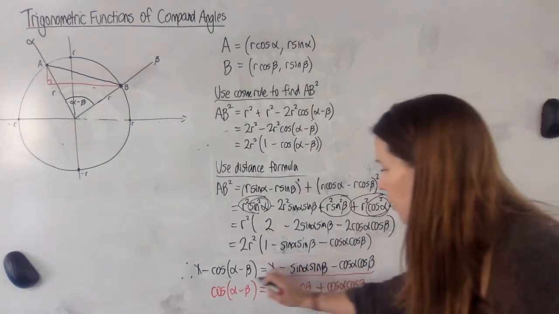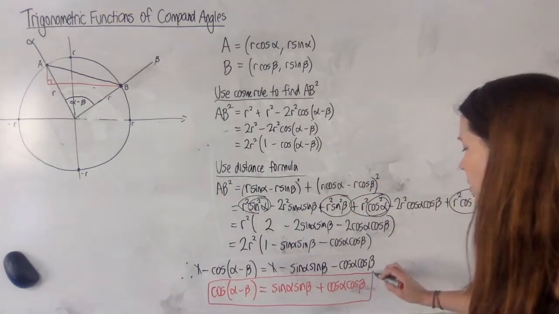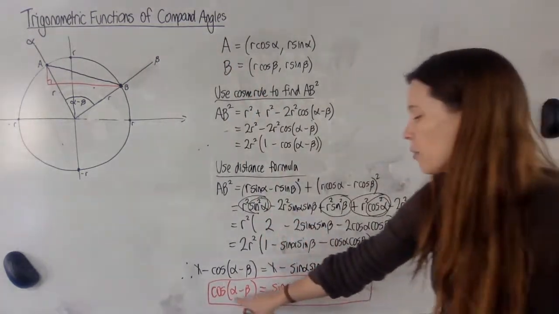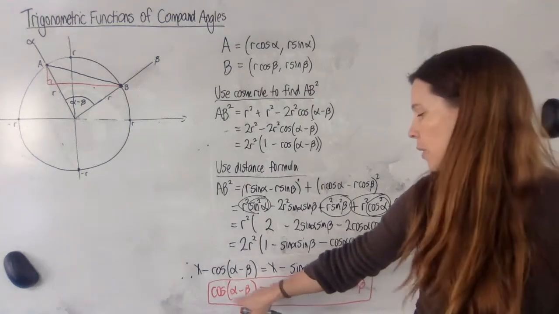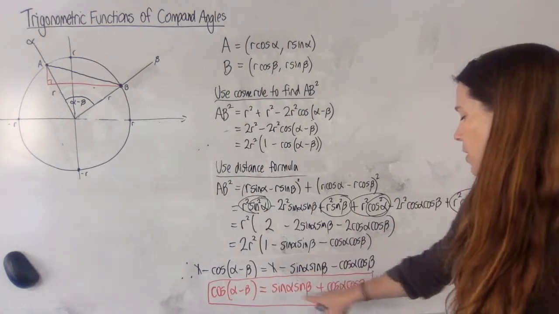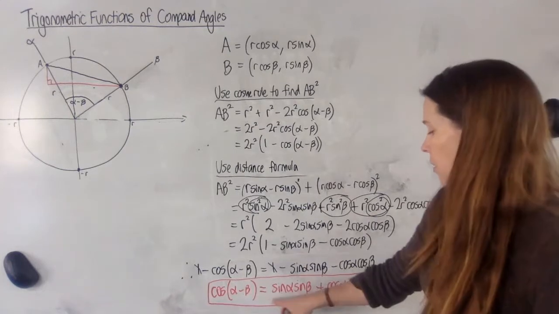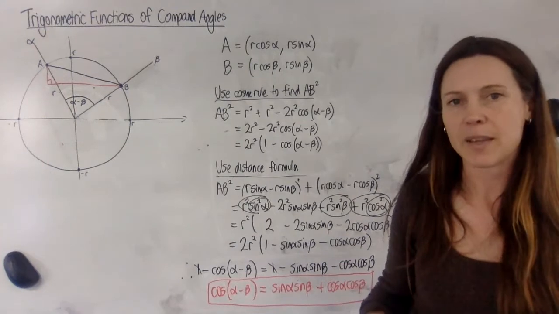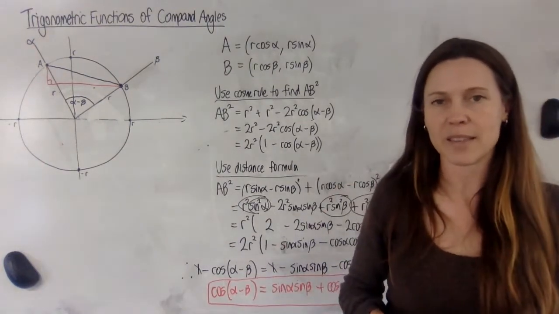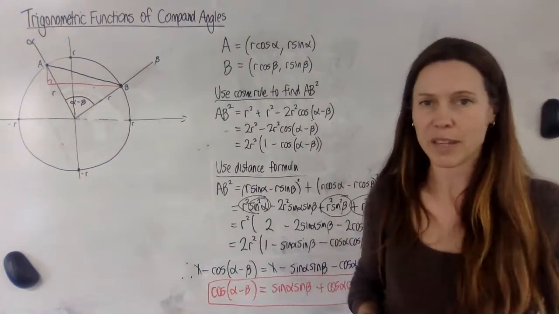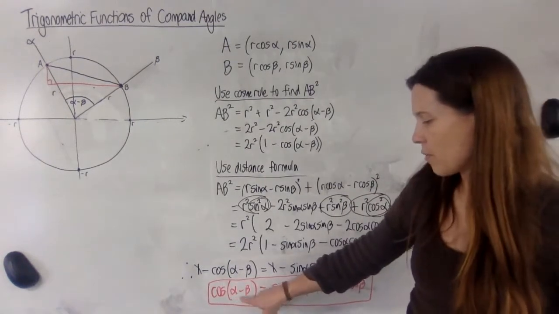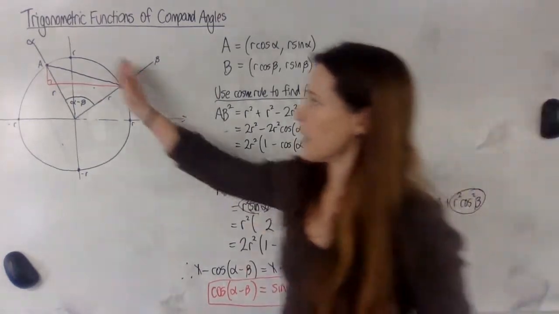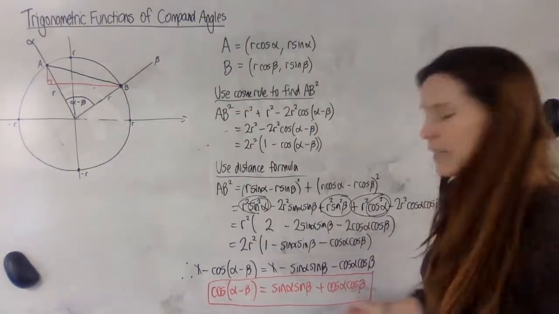Okay, now that is our first identity that we've found, which is a trigonometric function of a compound angle. Now it's a compound angle because it's an angle where we've got two parts here, one minus the other, and we've got a little recipe for how to find it. Now we've already seen that y equals cos x is an even function. That means if you take the cos of a negative angle, you get the same answer as the cos of the positive counterpart of that same angle. So whether we've done alpha minus beta or beta minus alpha, really no matter what size these angles are, anywhere around our circle, we're going to get the exact same result.